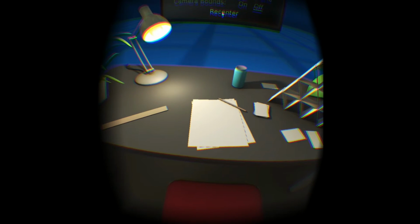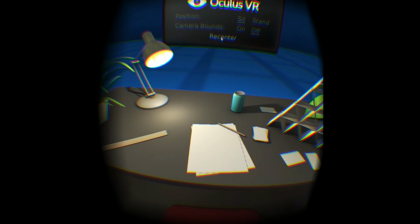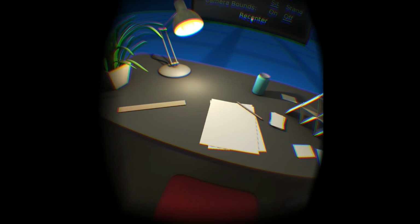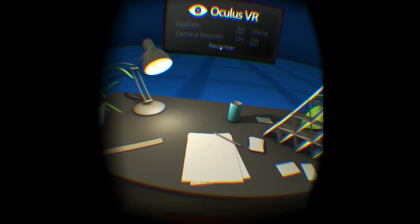And so here's my computer in front of me. It's just pencil and paper. So that's my computer. It's pretty good. It was pretty expensive, about $199.